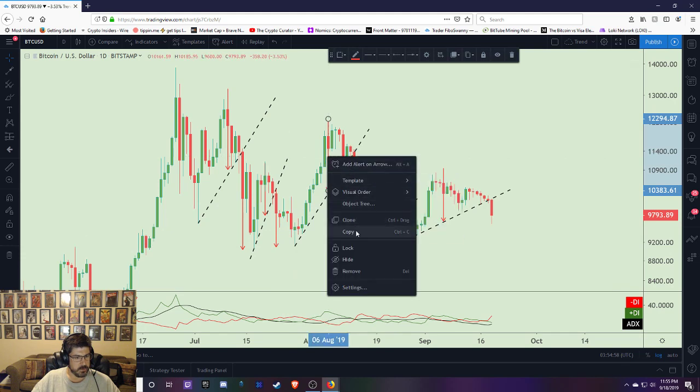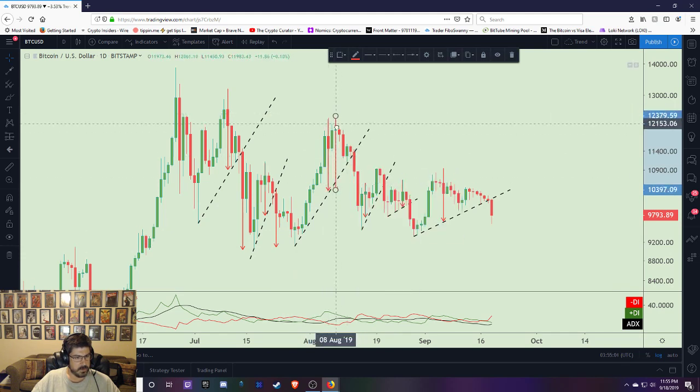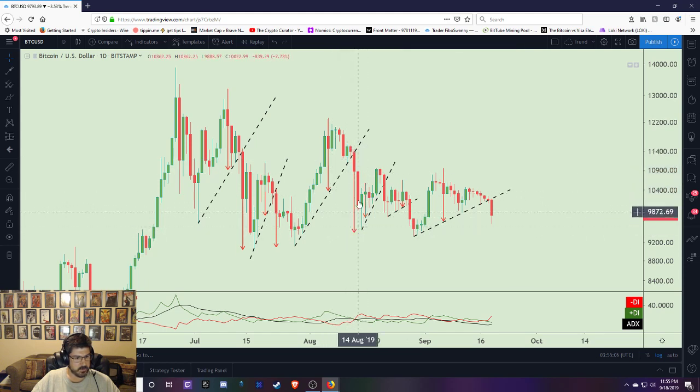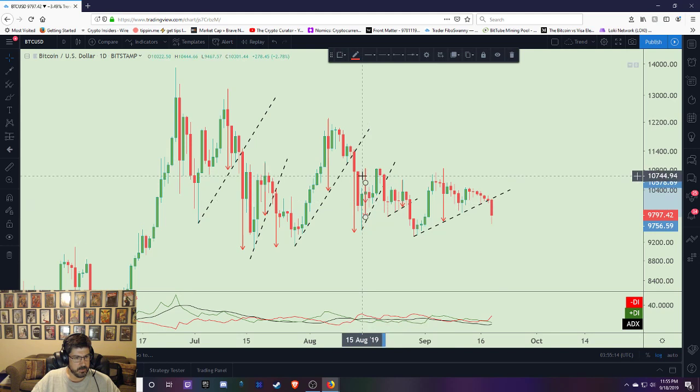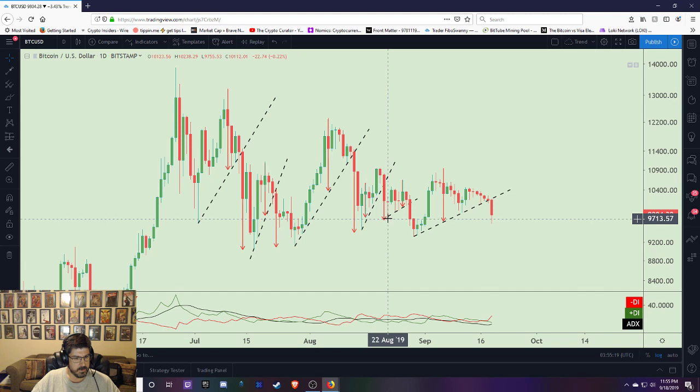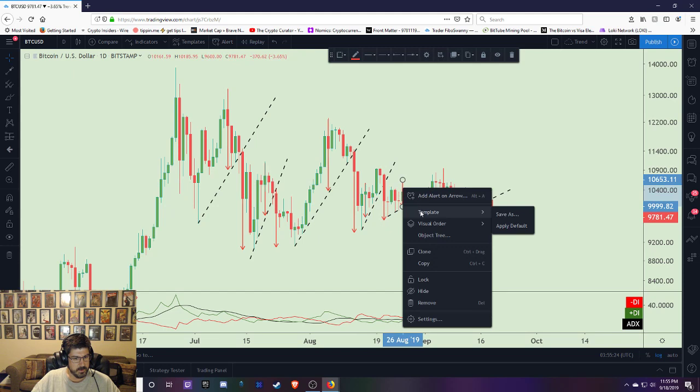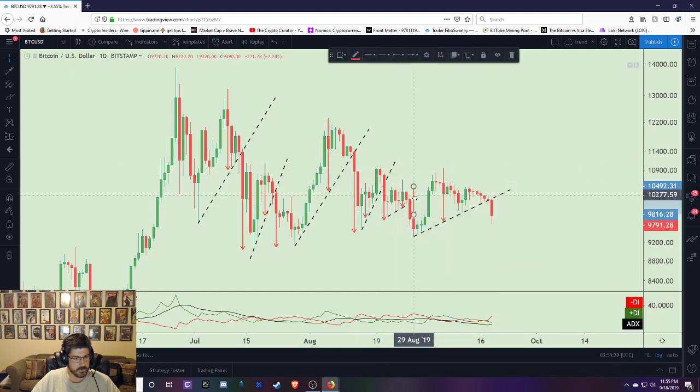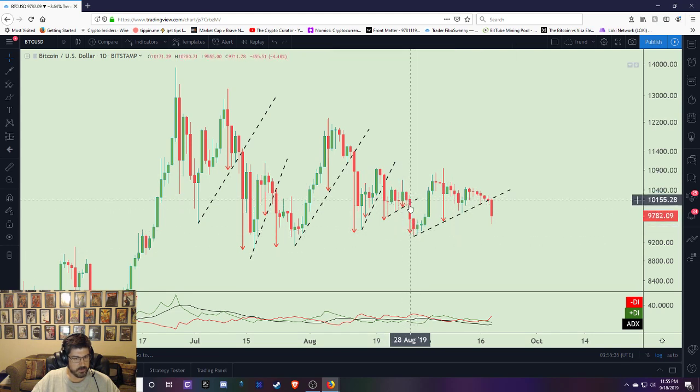You go over to the next one, clone this one, and move it to the break point right there. As you can see, it wicked down pretty close to the distance of that trend line break. You can go into these smaller ones, clone this one, move it over to the breakout point, and you got it right there on the low on the wick there. Another little teeny one in here. Clone this one, so you get the same distance again, and work it to the breakout point, and it worked down to the low right there.